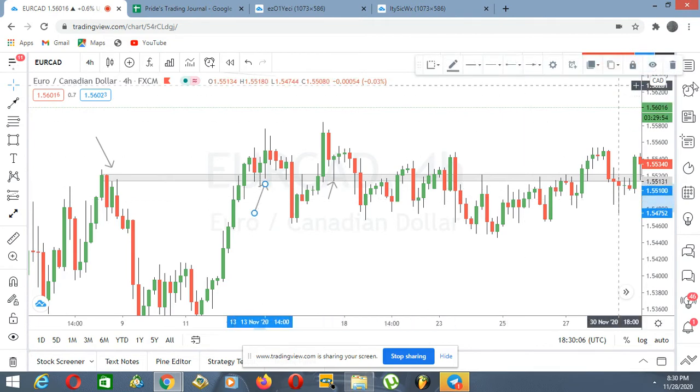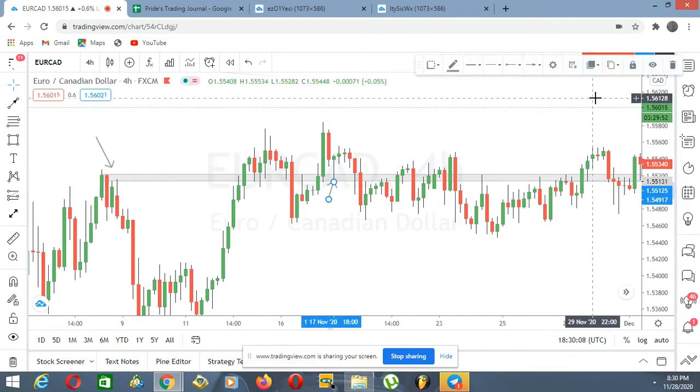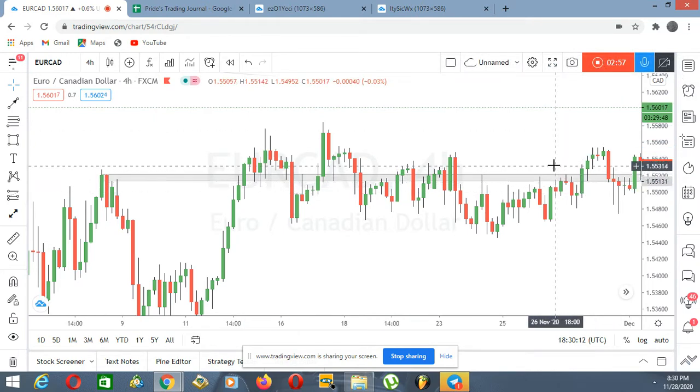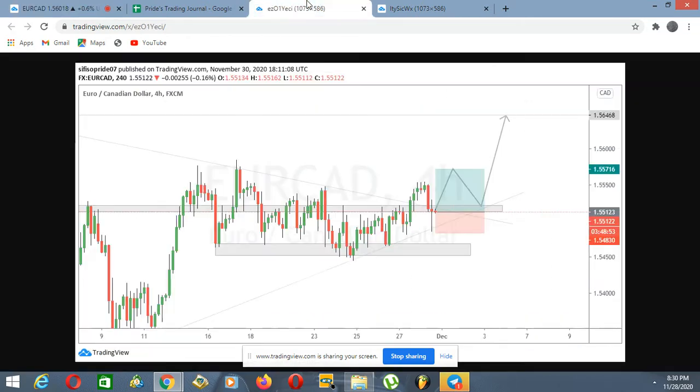So my level of resistance broke and price came back and gave me this huge wick. Before we took the trade, this was the analysis that we had. Notice this level of resistance that we already had, and this was the wick. This was the time when we entered the trade. This huge wick was our confirmation that price is likely to go up rather than push to the downside.